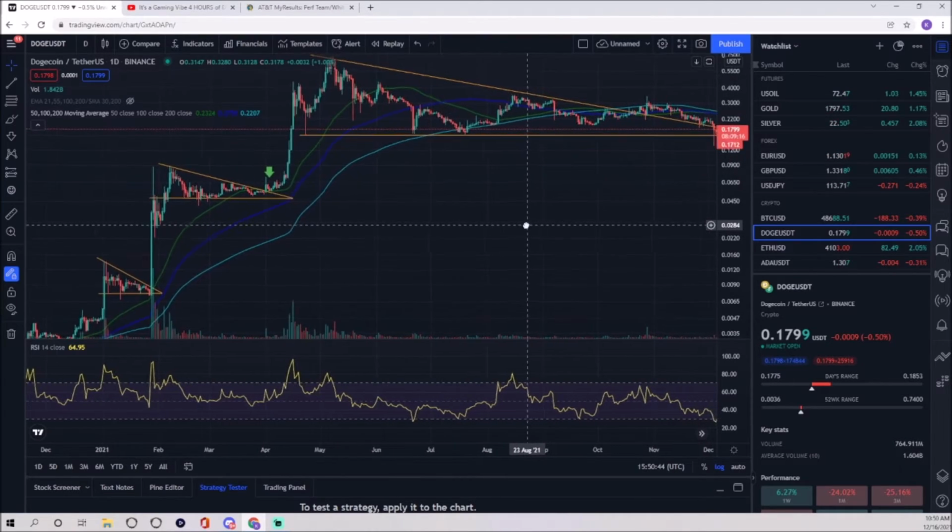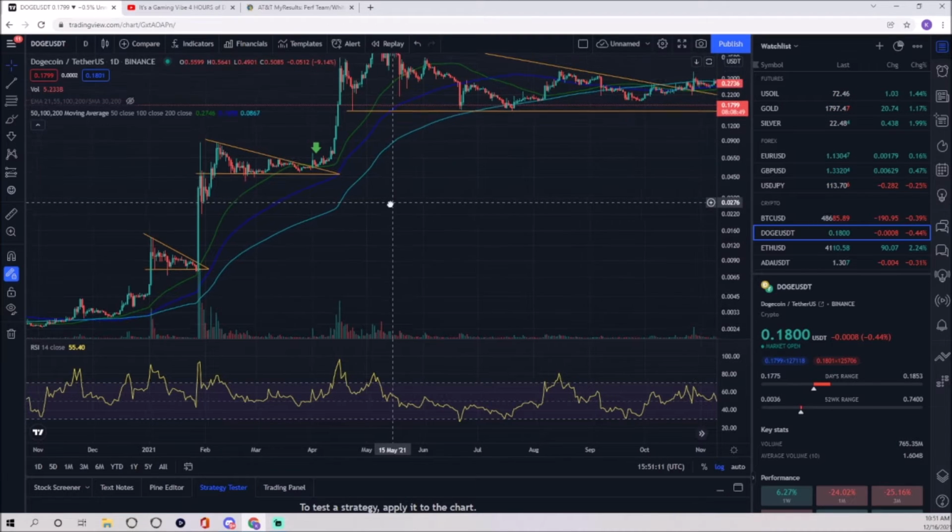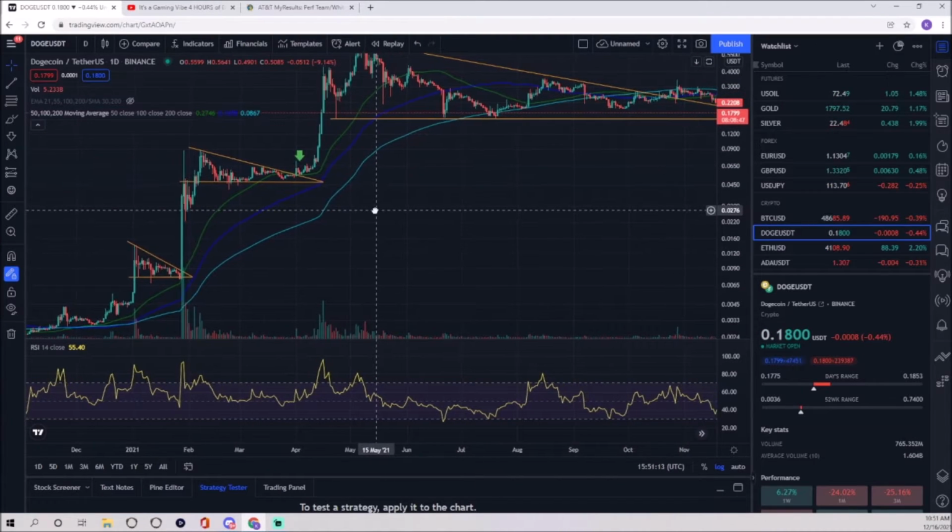As you could see in previous bull runs for Dogecoin, right, we have our moves up, we have our long accumulation phase where we form this macro level descending triangle, and then we eventually have a breakout. Same deal down here, right? We have a massive bull run, we have a descending triangle, and then we get a massive breakout from it, which is interesting because these descending triangles on a macro level are typically bearish patterns, but we're breaking out to the upside from them. And obviously, the market as a whole being in a bull market, you could break out of a descending triangle in a bullish manner easily. It's not that difficult to do.